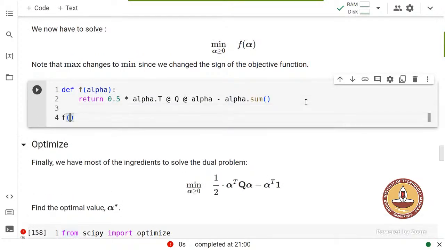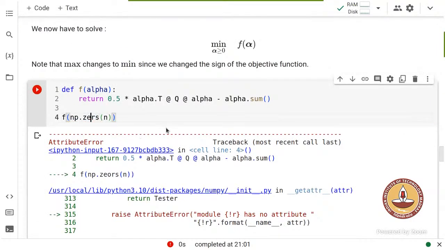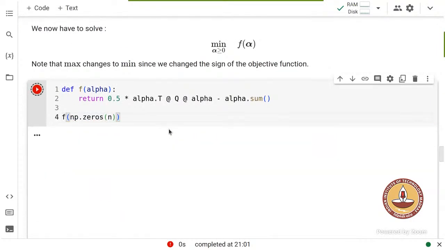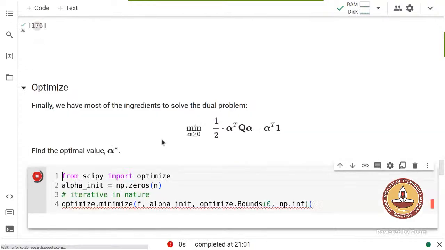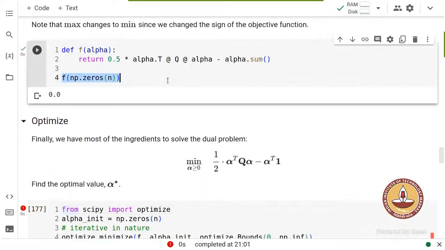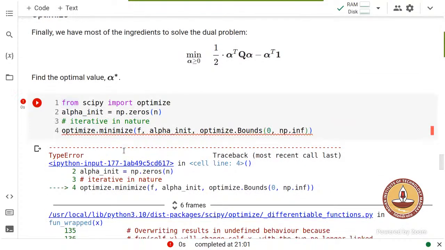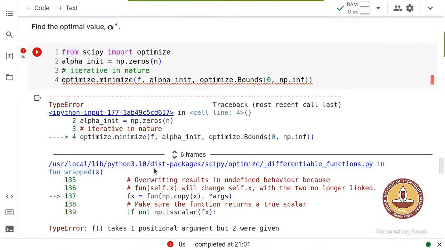Let's say alpha is np.zeros of n. Okay, this is 9. So f is a scalar. That seems to be correct. Is anyone able to see what the error could be?